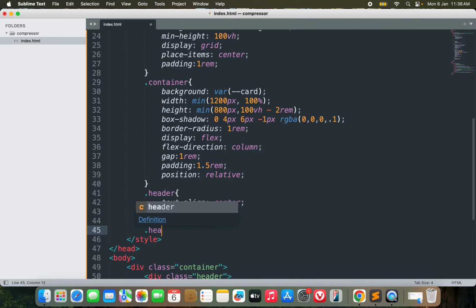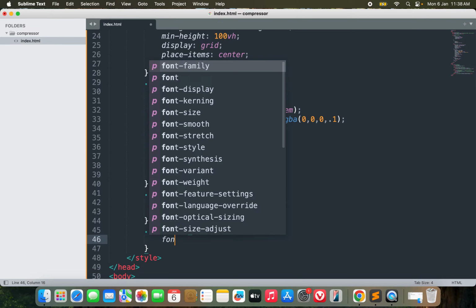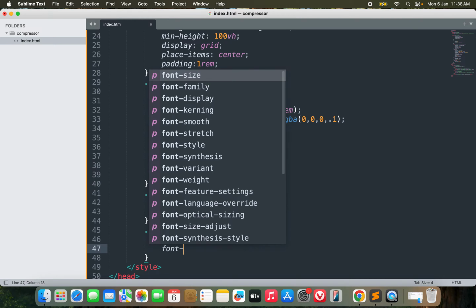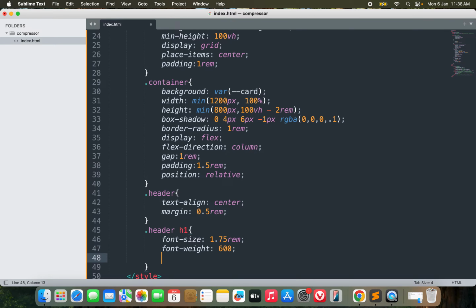Now for the h1, header h1, font size 1.75rem, font weight 600, background I'll use linear gradient, and it will be maybe 45 degree with the primary color, and the other color, let me use a static one here, something like this.